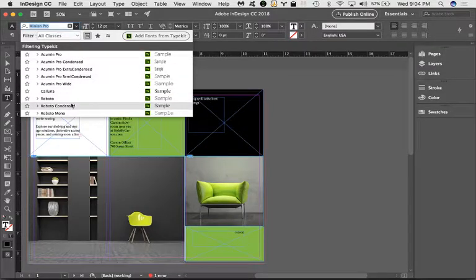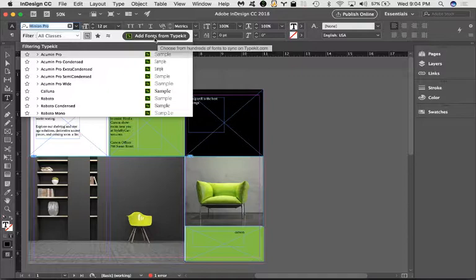But what you also need to see here is this dialog box right here, Add Fonts from Typekit. When Adobe went to creative licensing, they opened up their font collection in a huge way, depending on the package that you own.